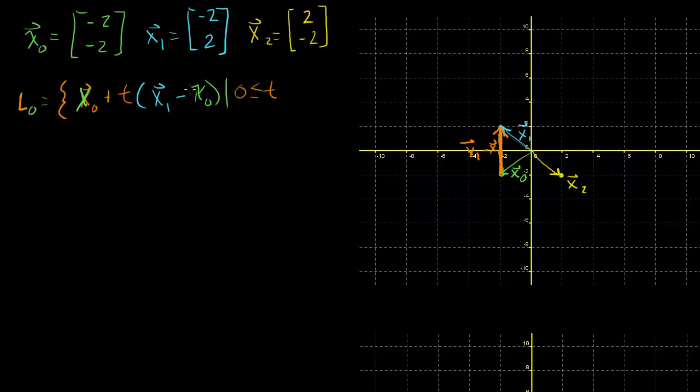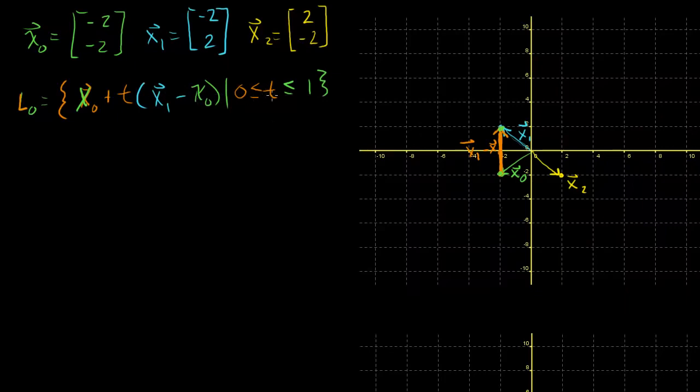So when t equals 0, this term cancels out, and we just have this point, or this position, right here. We just have that position there. And then t is going to be less than or equal to 1. What happens when t is equal to 1? When t is equal to 1, this becomes x1 minus x naught. You have an x naught there. This x naught and that x naught cancel out, and you're just at this point right there.